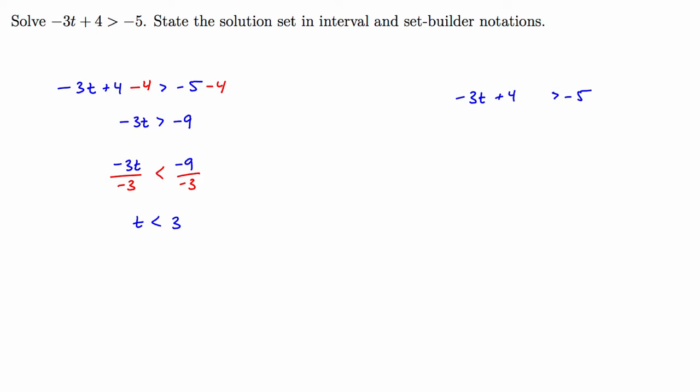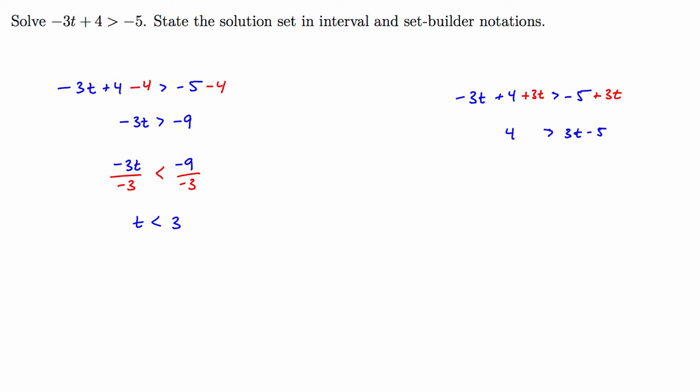We'll solve this inequality again using a slightly different approach. Returning back to the original inequality, negative 3t plus 4 is greater than negative 5, some people would begin by recognizing the coefficient on the t is a negative 3. Not wanting to deal with multiplying or dividing by negative numbers, they would begin the process by adding 3t to both sides of the inequality. Again, addition and subtraction will not change the inequality's orientation, but it would leave us with this statement: 4 is greater than 3t minus 5.